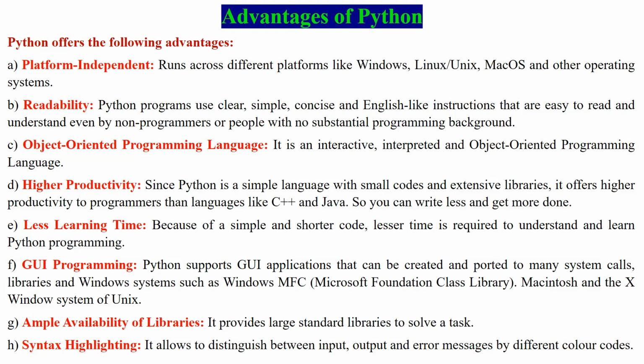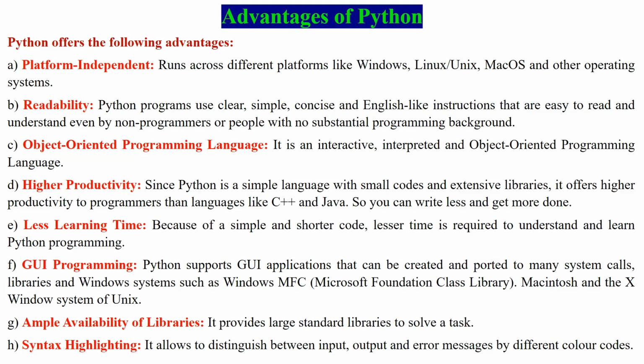Next advantage is higher productivity. Since Python is a simple language with small codes and extensive libraries, it offers higher productivity to programmers than languages like C++ and Java. So you can write less and get more done. Next advantage is less learning time. Because of simple and shorter code, less time is required to understand and learn Python programming.